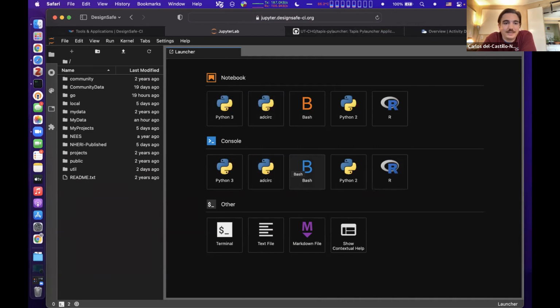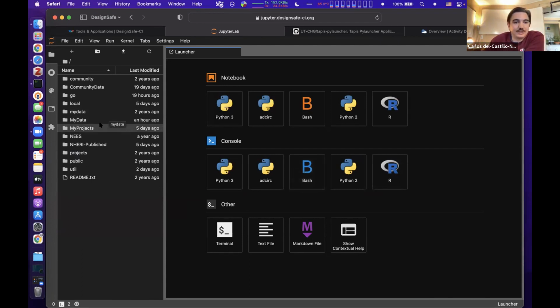The goal of this talk is to demonstrate the pylauncher application that was built, which we use extensively through a lot of configurations for different types of ensemble runs. I'm going to walk you through the structure of the application first, and through that you'll understand how to configure a very basic run, not just for ADCIRC specifically, but how the application can be used to configure any kind of high performance computing run.